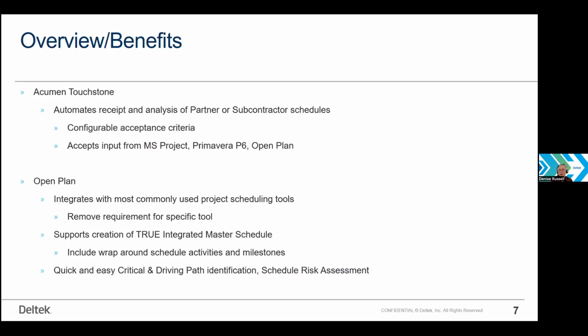Acumen Touchstone is a relatively new addition to the Deltek PPM suite. Unfortunately, it debuted about a month before COVID hit. And so we're kind of relaunching it this year now that everybody's starting to get back to normal. It streamlines the process of receiving and analyzing the schedule inputs that you're getting from all those different locations. Again, some of you might be familiar with either Acumen Fuse or Acumen Risk or Acumen 360, and Touchstone is in that family of tools, but it is a separate tool.